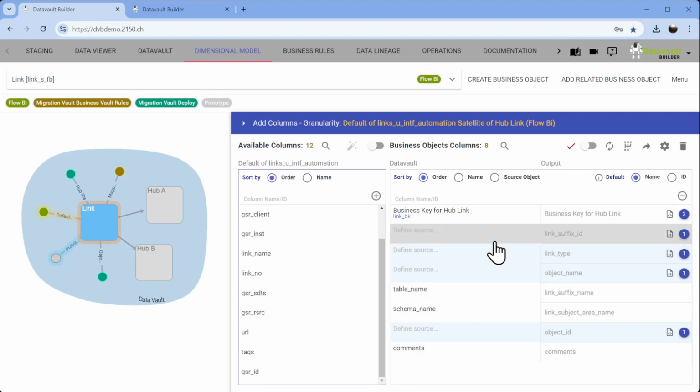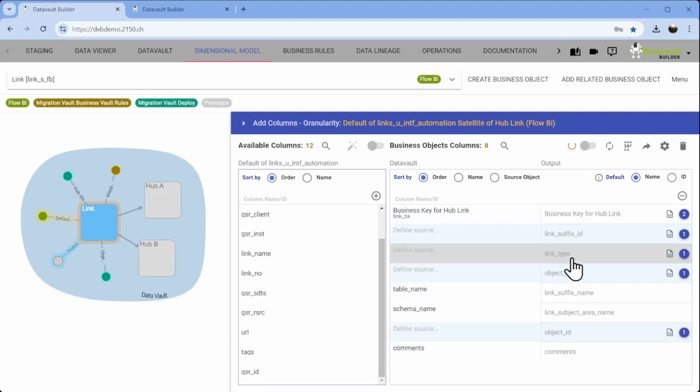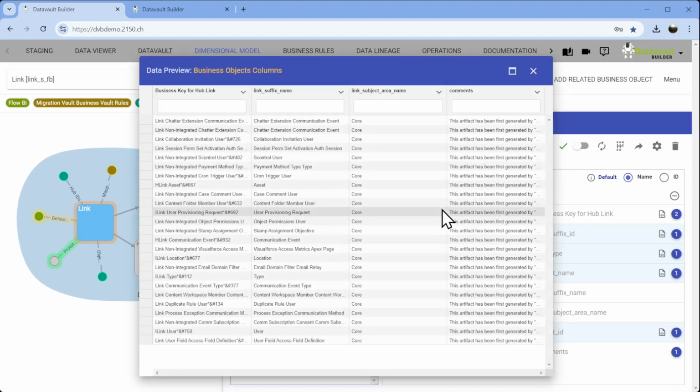And we don't have the link type yet. This would be something like if it's a many-to-many, one-to-many link. That's not relevant for the implementation in the data vault, but it's relevant then for the dimensional models and many other stuff. As well, the suffix ID I am not providing. We will derive that from the name. As well, the object ID, we will derive that automatically from the name. So I'm just storing that, what we have. And this is our first guess here.